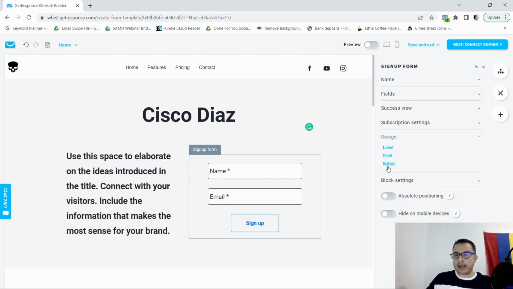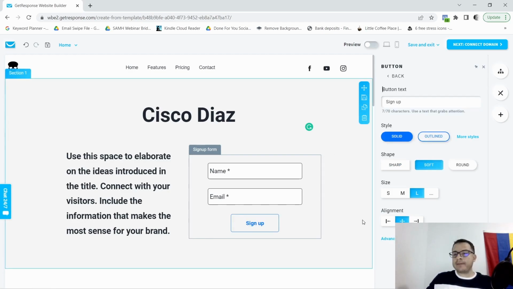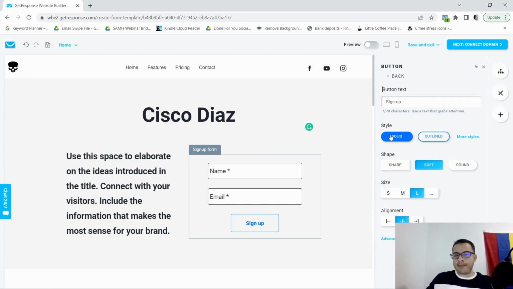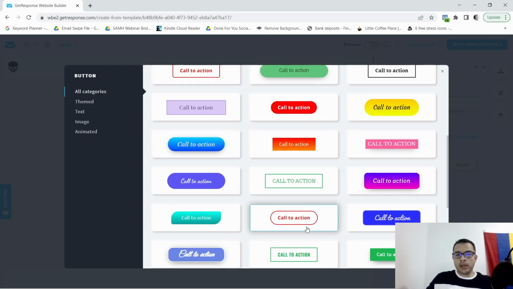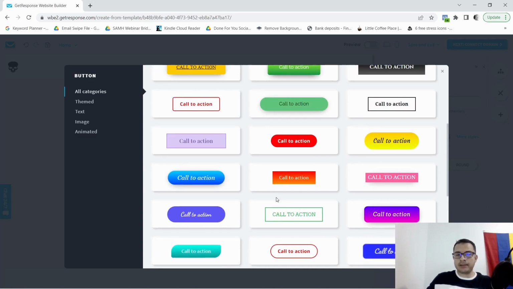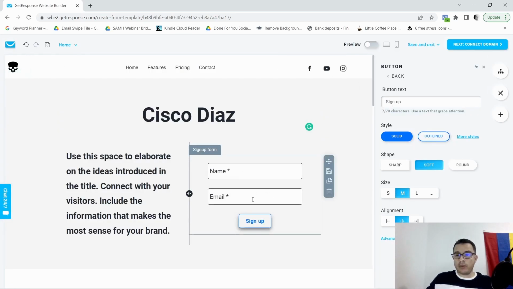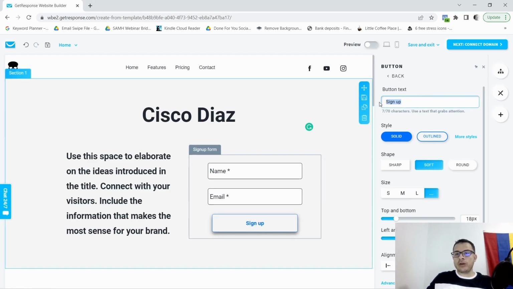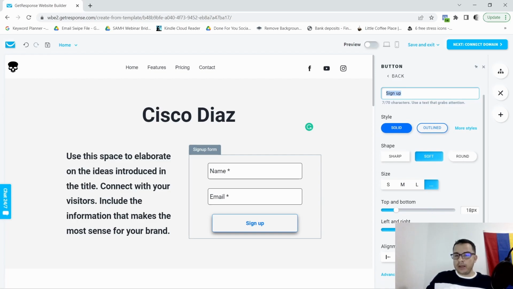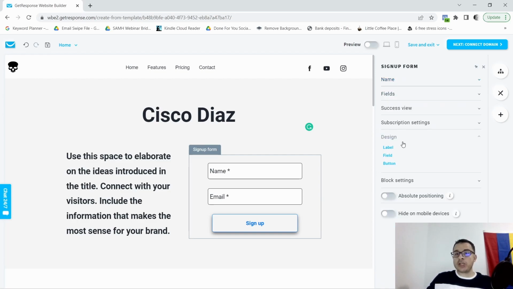So let's say that I wanted to customize the button a little bit. Now they do have different options for the button. For example, you have the solid look, outline. Then you have more styles here that they give you. So for example, let's say I wanted to use that one, but here are other options that you have to customize your button. So let's say I want to do that one, and then I want to make it large, and I want it to actually be a little bit wider. So all I would do is just go ahead and make that wider. Okay, again, you can go ahead and change your text right there. Okay, and that would be pretty much it, right?